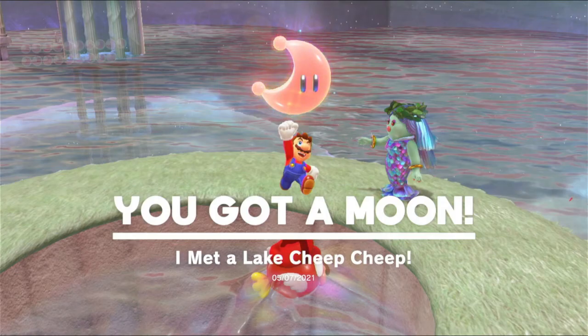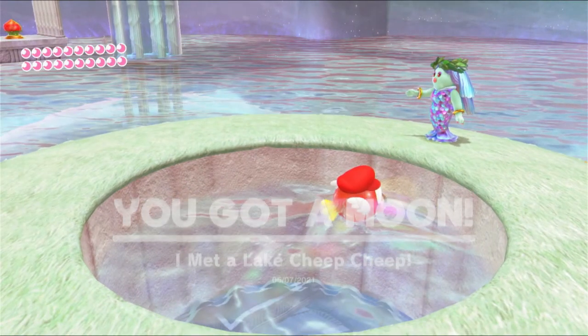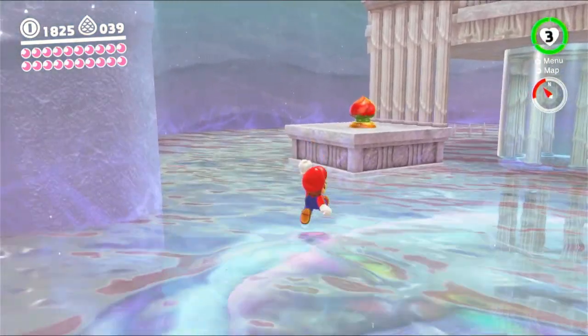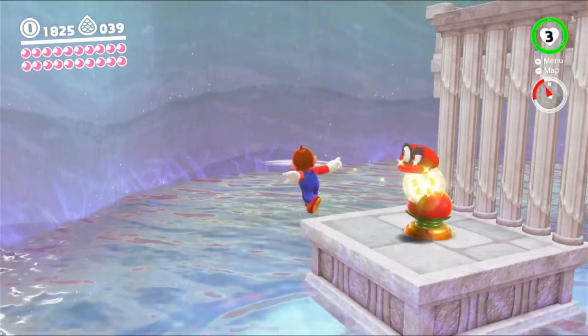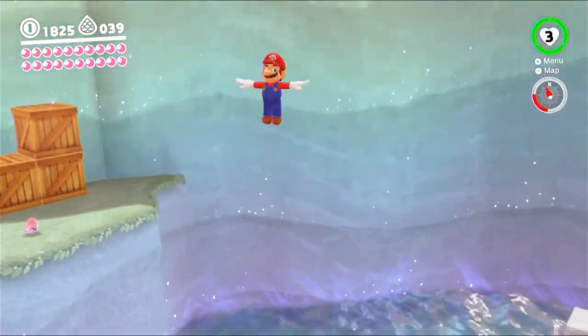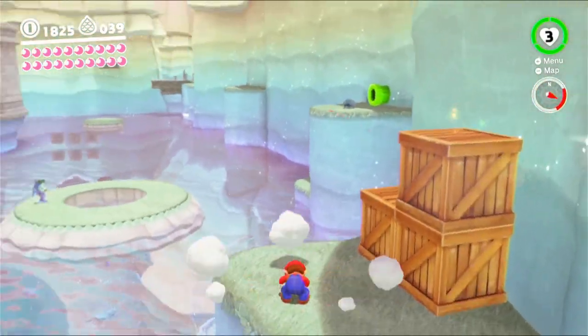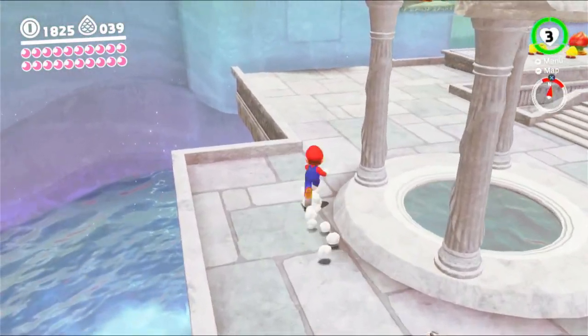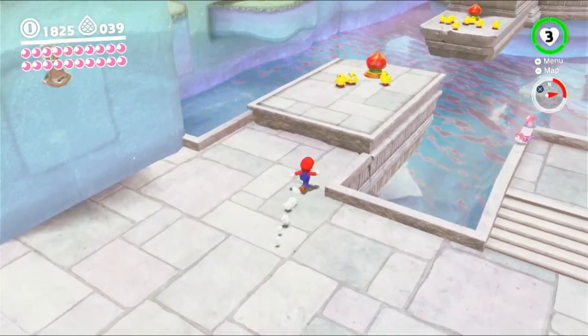And so we do. Also, whenever we get a power moon, anything overlapping with Mario is pushed to the background while Mario is pushed to the foreground, so you can actually see Mario whenever he grabs a moon. Now, this isn't where I was supposed to be, but that's okay, because I can still get to places from here that I do need to be.